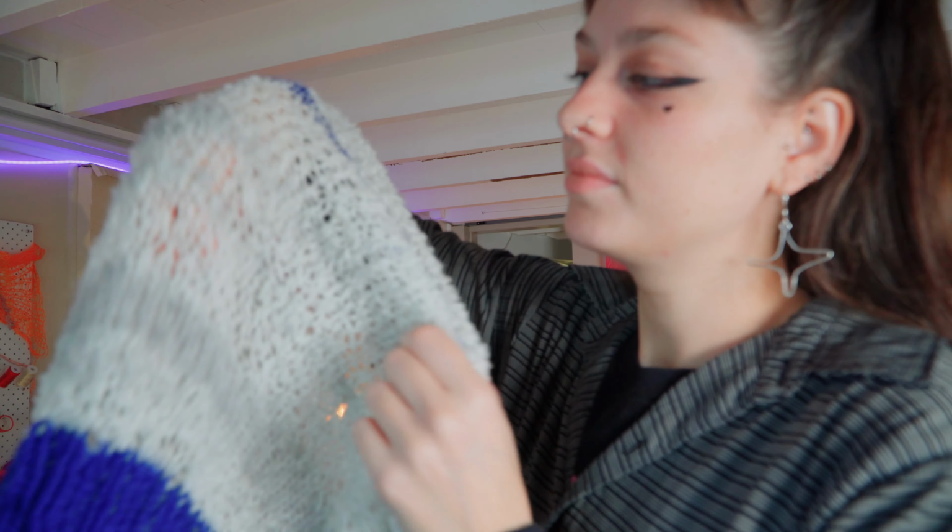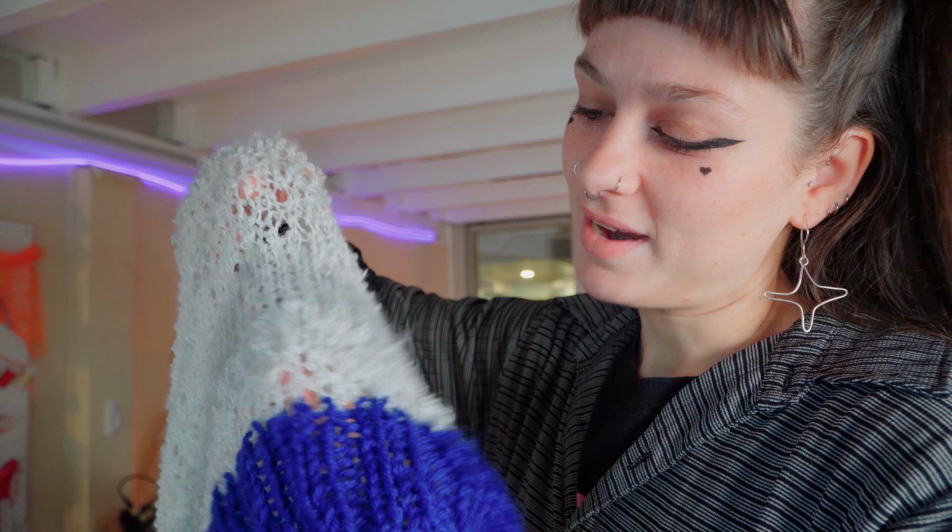Oh, it also has some of the same yarn that I used in all of those other pieces, the merino and mohair microfiber blend for this grey. I went through a phase of really enjoying it, it's the Abbey Road yarn. I really like it. It's very soft. Oh, and this one has a label.